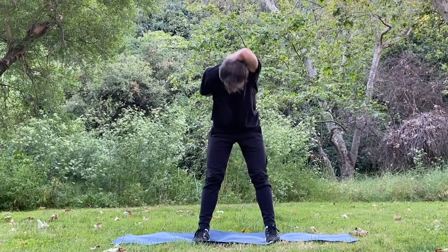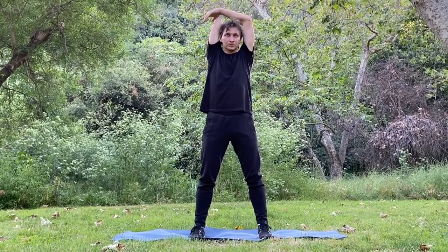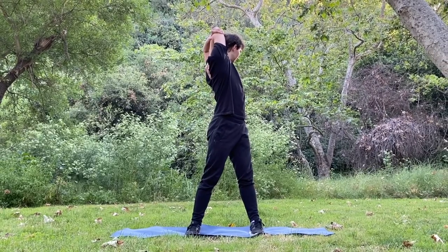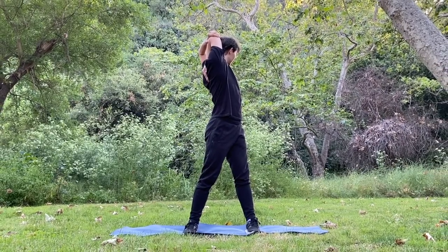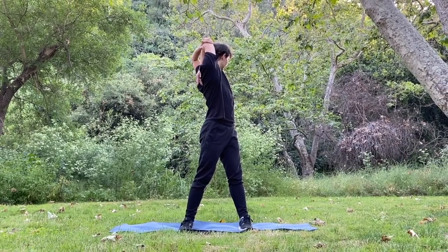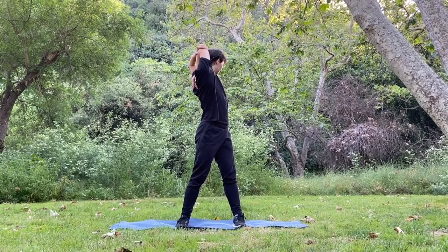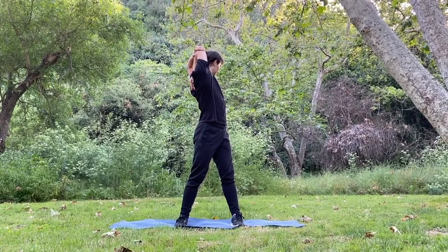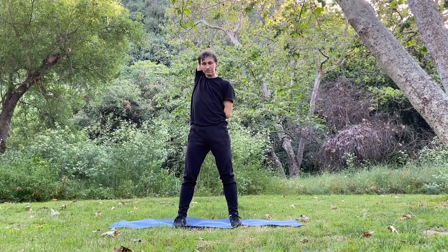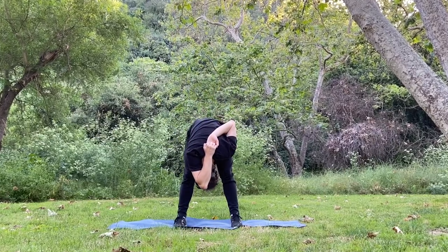And slowly rising up. Let's repeat this routine on the other side. Your right hand on the spine, push the elbow down, turn to the opposite side. And hold. Now clasp your hands behind and bend your body down. Relax.